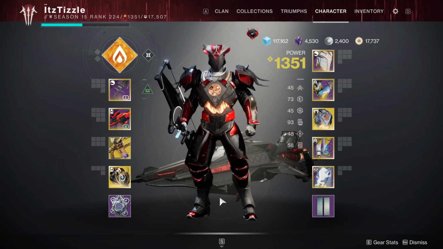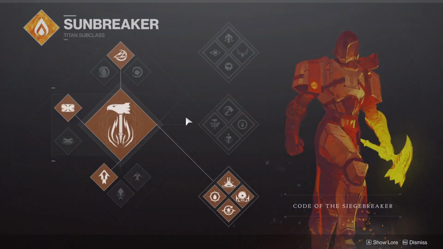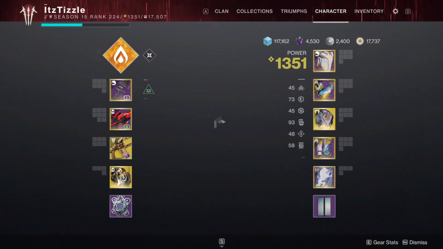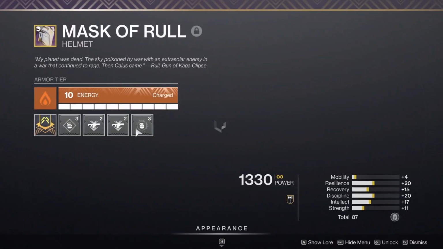Now, let us take a look at the last build. For this build, we're on Bottom Tree Sunbreaker, Code of the Siegebreaker. We're running the exotic chest piece Hollowfire Heart, which pairs wonderfully with this subclass.